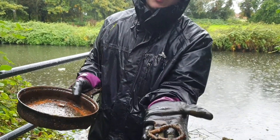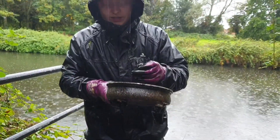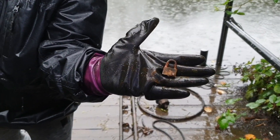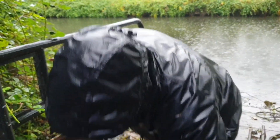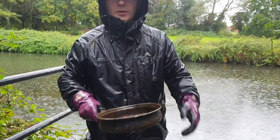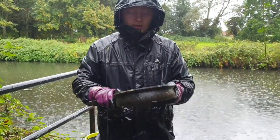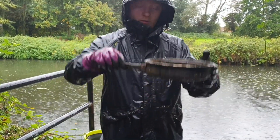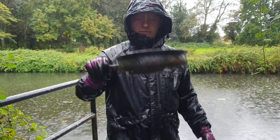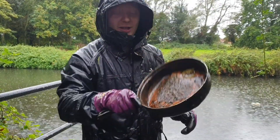Then we've got this really small one - little Mac will love this - a little baby padlock! Little Mac's at school. I'm going to be away for a couple of weeks on work, so I thought I'd get some recording in for you guys so we're not missing any uploads. We've also got a pan - Glenn, you could send this down, give it to the Johnsons, they might be able to use it for bacon sarnies.